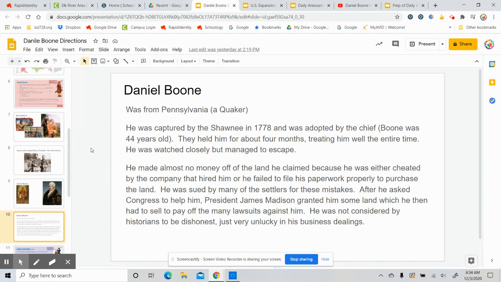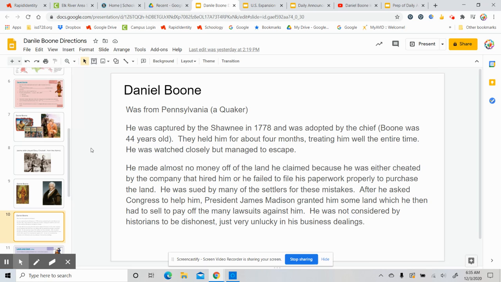So Daniel Boone, they end up moving away from Pennsylvania, and then he kind of starts this career of exploration. One thing they don't mention in the video, they do talk about his son getting killed. And it was actually a Shawnee and a Cherokee attack, the two working together when his son was killed. He was actually kidnapped himself, Daniel Boone, by the Shawnee in 1778. He was 44 years old already, but he was adopted, sort of, by the chief who had lost his two sons. So he decided that Boone would replace his sons.